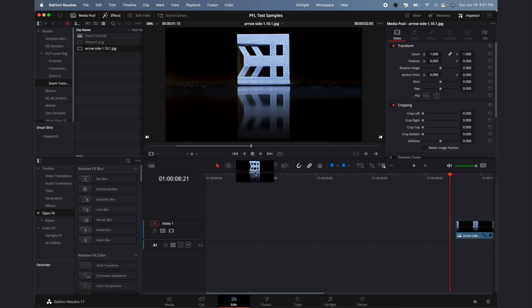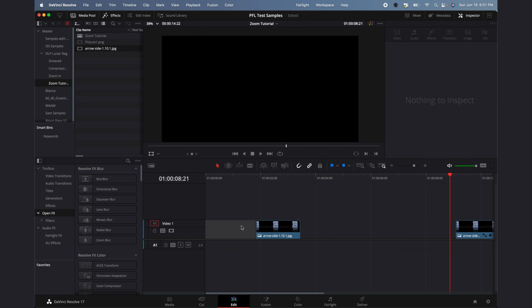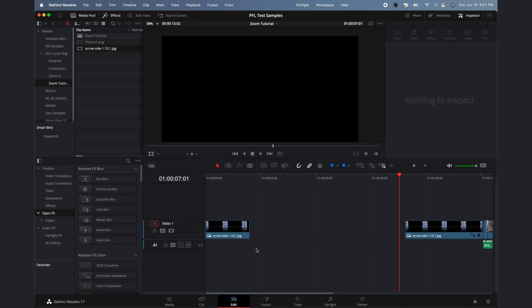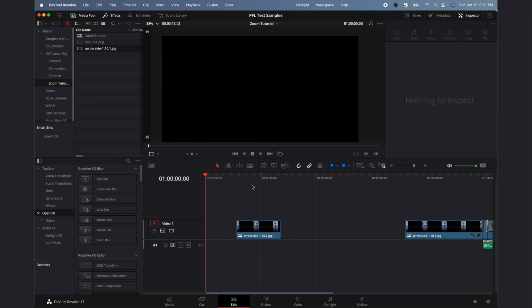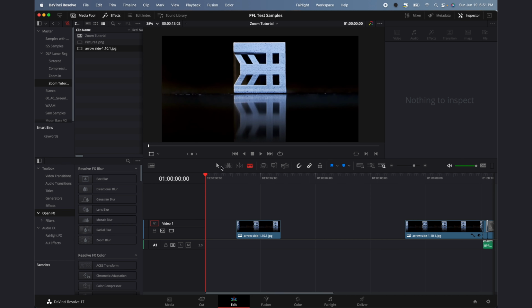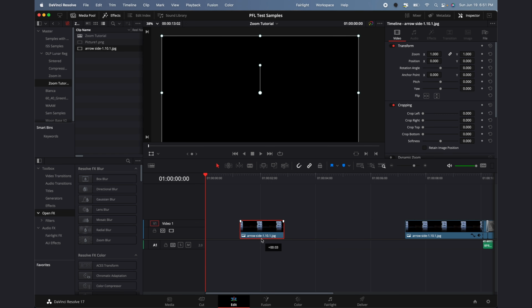Then from here, I could just grab it and bring it down. Then if you click this little area and click delete, it'll bring you to the very front, or you can move it like this. To create cuts in your edit, you click on this blade tool, or you click B, and then once you cut it and you want to move things around, you click on this right here, or you click A, and you can move the clips around.